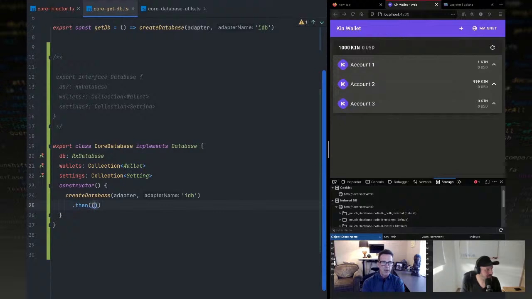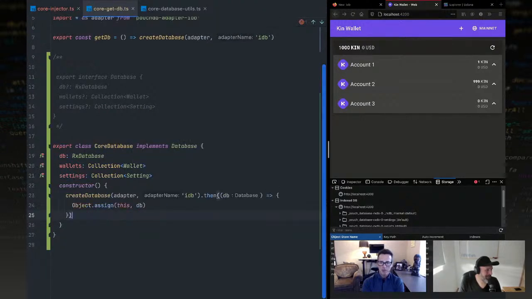And what comes back is that structure, right? This is the DB. This is actually RxDB that comes back. Let me double check. Oh, it's this structure. You're right. It's an instance of this database. Right. Well, not really, because that's an interface, but yeah. Now we could even just do the following. If we know the fields are the same, we could just say Object.assign, the target is this, and the source is that right there. And that would just copy them all over, right?